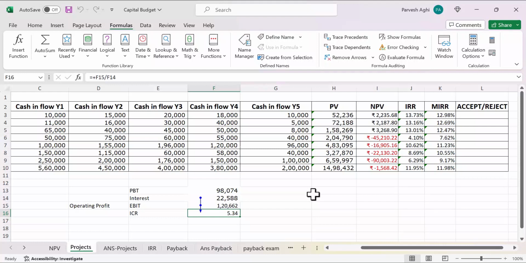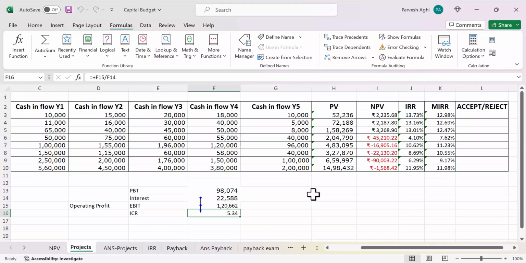So this way you can calculate the interest coverage ratio of each and every company, and the companies which are above 3, we consider them good companies. That means that these companies are not going to fail. The failure rate will be very less because they are earning 5 times more than the interest they have to pay. So they are very comfortable. They will also always enjoy a very high rating.